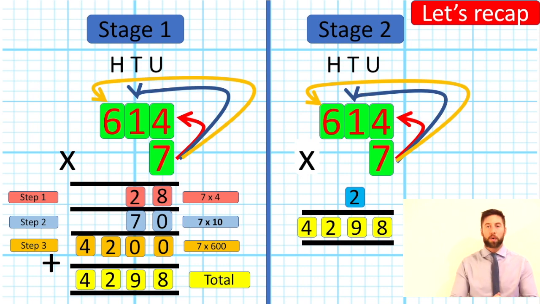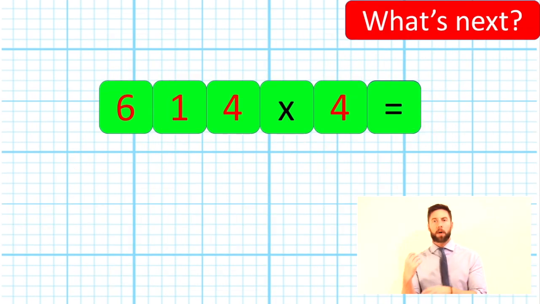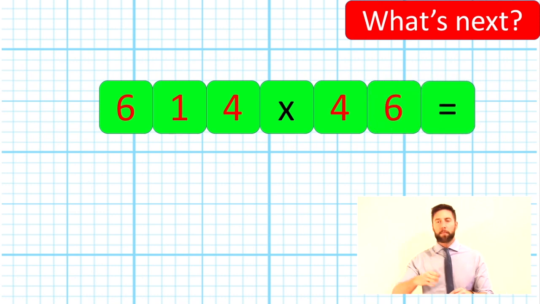Alright, that leads us nicely into what's next. Today we've been looking at a three-digit number multiplied by a one-digit number. We can simply do a four-digit number by a one-digit number, a five-digit number by a one-digit number just by adding those extra steps. Next becomes a three-digit number by a two-digit number or a multiple-digit multiplied by a multiple-digit. That is a little bit harder. It's our next step and it will probably be the next thing you're looking at.